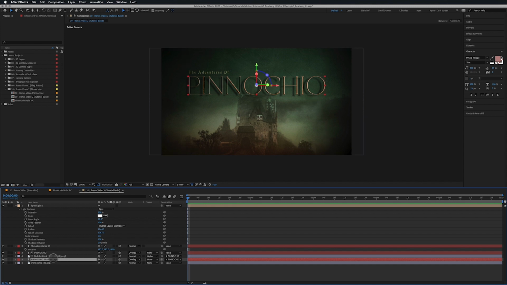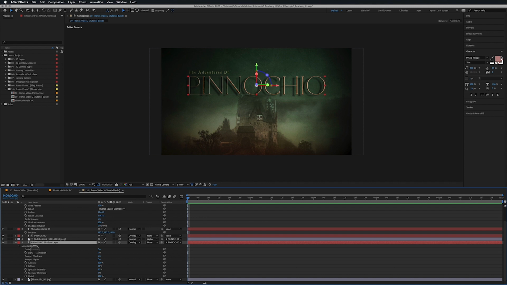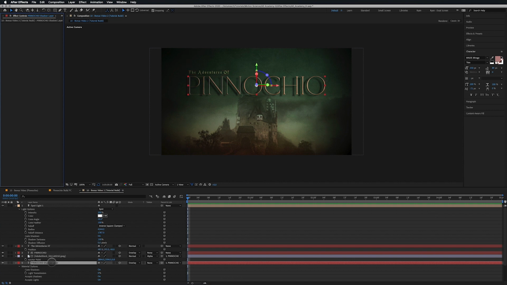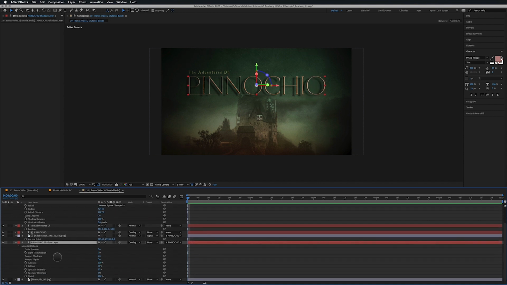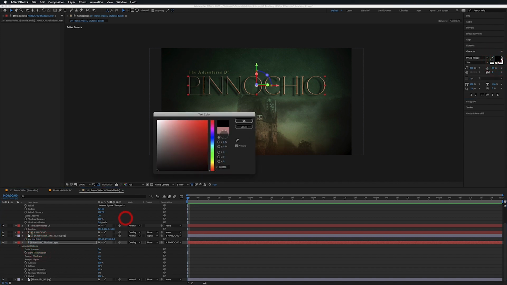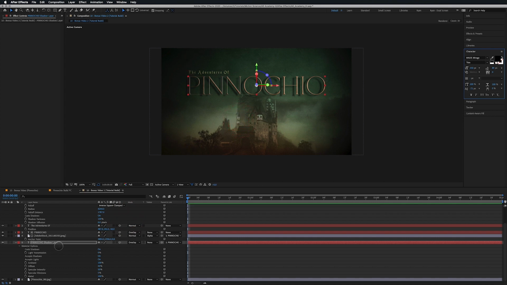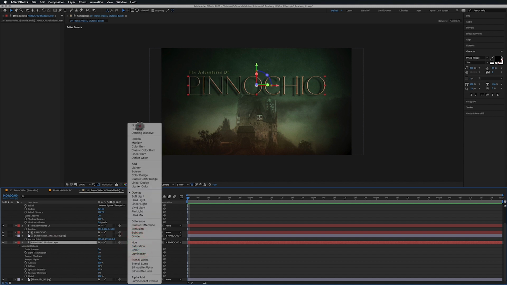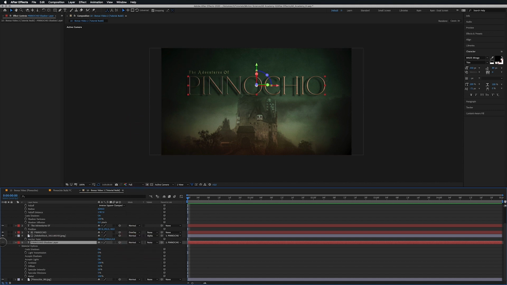So how does this work? If I hit AA, cast shadows is on, accept shadows and accepts light is on. And as soon as I turn off that layer style, you see that the shadow comes into play. So what this is basically eliminating, and I can pull this down into black, and it is set to overlay blend mode. I can set this to normal, and it's basically just creating this shadow for me.